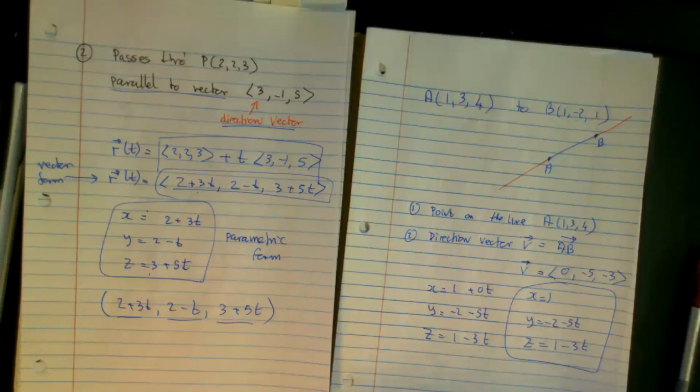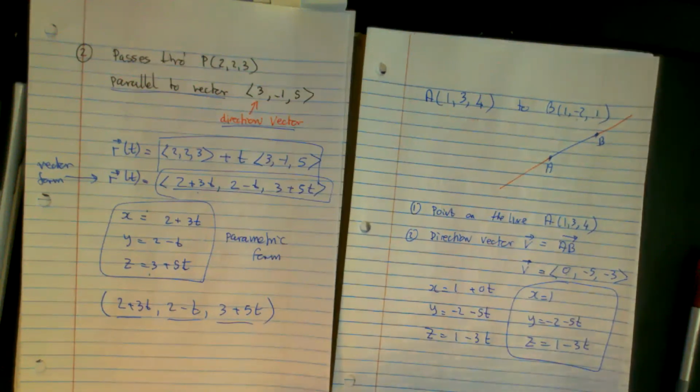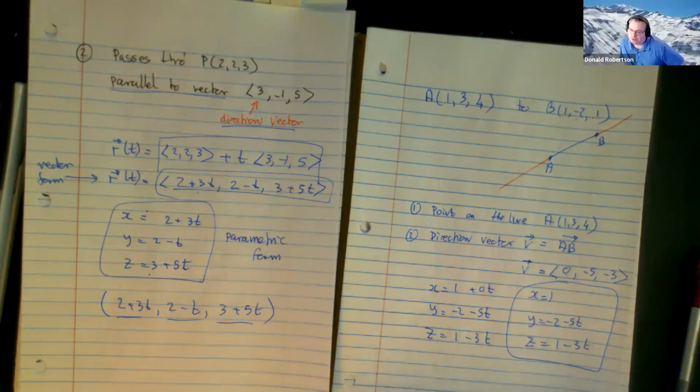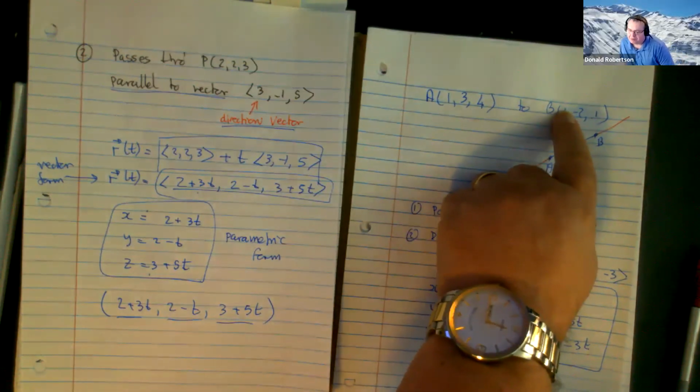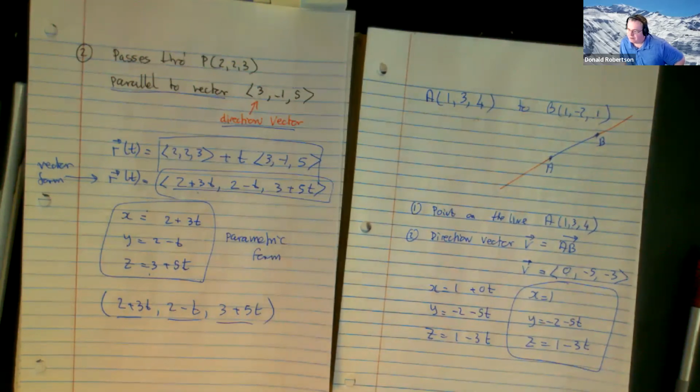Is it possible to do it the other way around? What, BA? BA, and then you pick your point on the line as B. Yeah. Do you know you can also pick a point on the line B, but still use this vector? Right. Which is the crazy thing I kind of mentioned at the end.